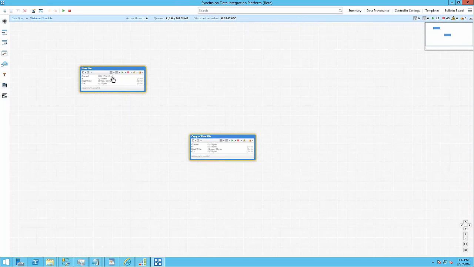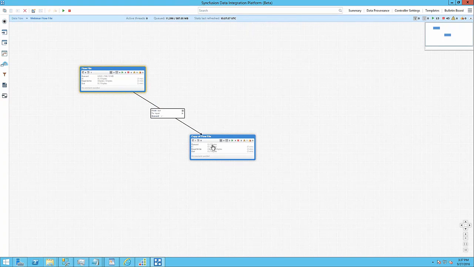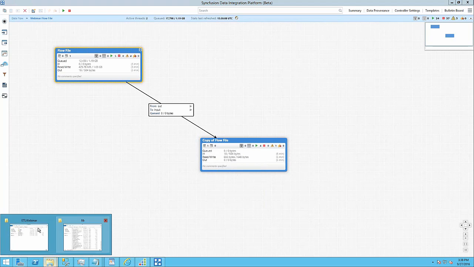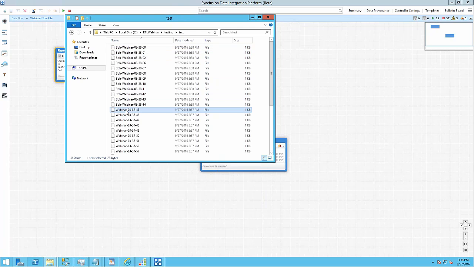There we go, let's start. Ah, how about if I connect these two? There we go, output to input. It's always good if you actually finish your thoughts and start. And look at that, it's working. So if we refresh the status here, I bet I know what's wrong. Let's stop these two groups, and let's make sure there's no data here. No, they're both in it, so it worked. It worked just fine. We have Bob and we have webinar.